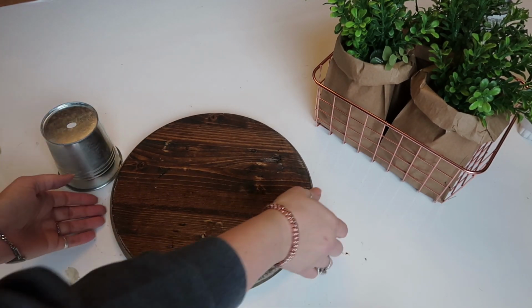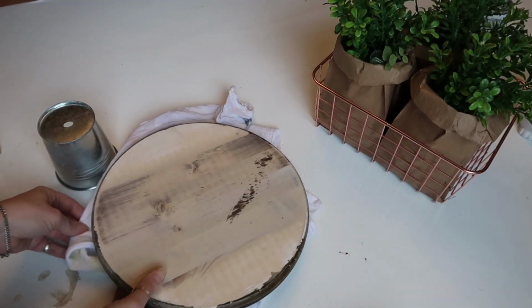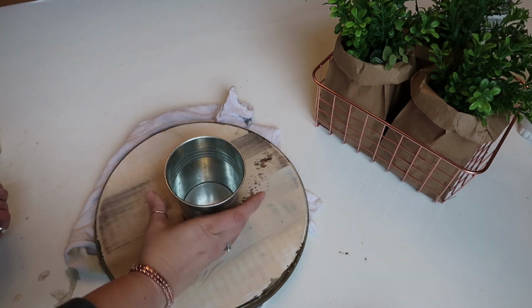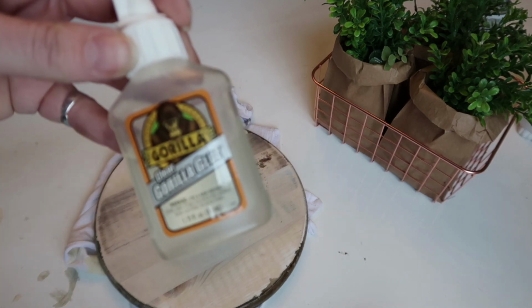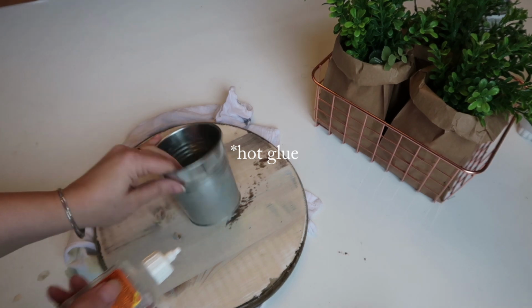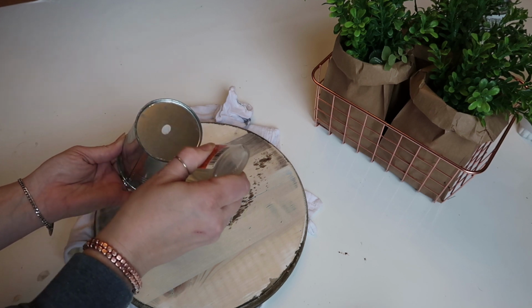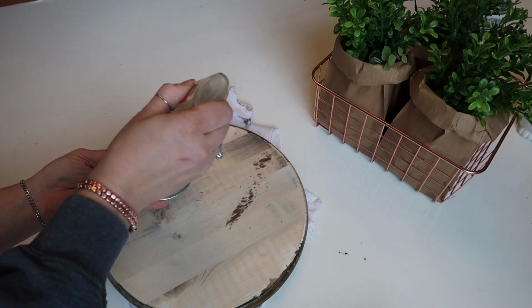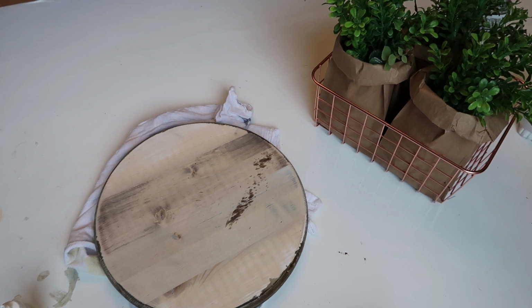So then next, this wasn't completely dry, so that's why I'm laying down a towel. But when you do yours, let it dry. So then I'm taking this little tin bucket that I got from the Dollar Tree a couple years ago and some Gorilla Glue, and making sure it is nice and secure on the bottom, because you don't want it tipping over or anything. I guess you could use wood glue, but it wouldn't be permanent, and I don't know that I would trust it with just wood glue. Might also be able to screw it on if you want it really, really secure, I guess. But I went ahead and added a tiny bit of hot glue just to hold it in place while the Gorilla Glue dried.